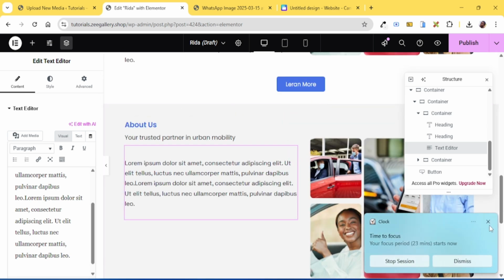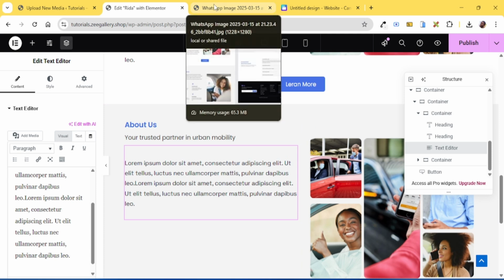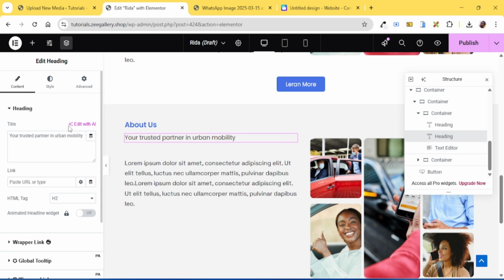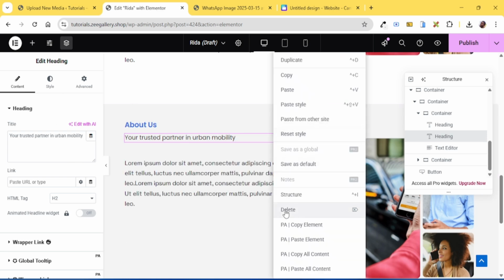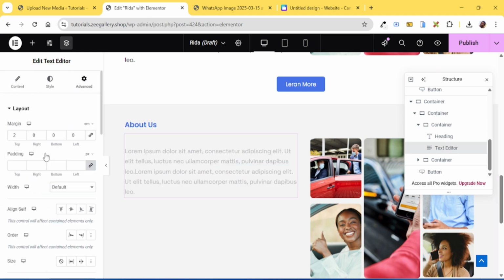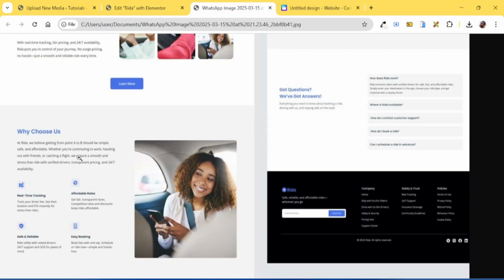Then that padding to the top, let me see, we don't need that padding to the top, so let's delete. Okay, let's delete this one. Delete, right? Then that padding to the top, I don't think we need it. Okay, the margin to the top, we don't need it.